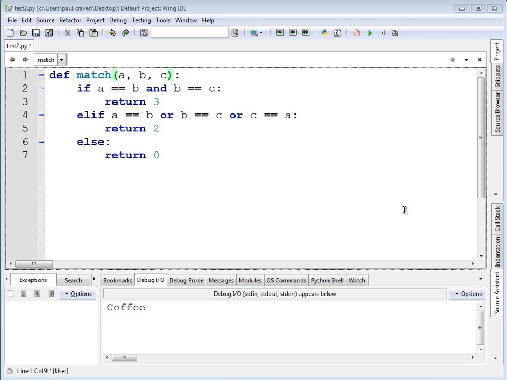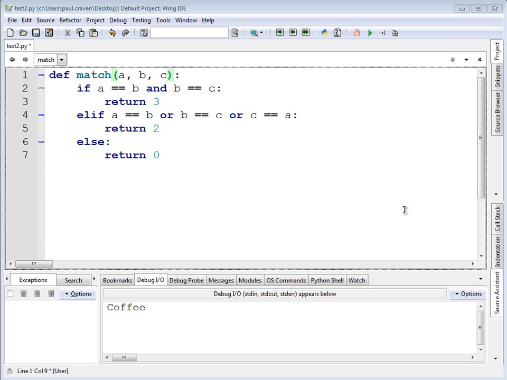Define a function, such as match, take in 3 numbers, a, b, and c, and then use a set of if statements to check to see if a is equal to b and b is equal to c. That is, they're all equal to each other. If a is equal to b and b is equal to c, I don't need to check to see if a is equal to c. Return a 3. Otherwise, if one of those matches, either a and b, b and c, or c and a, return a 2. Otherwise, none of them are matching, return a 0. This will successfully manage to return out your matches.